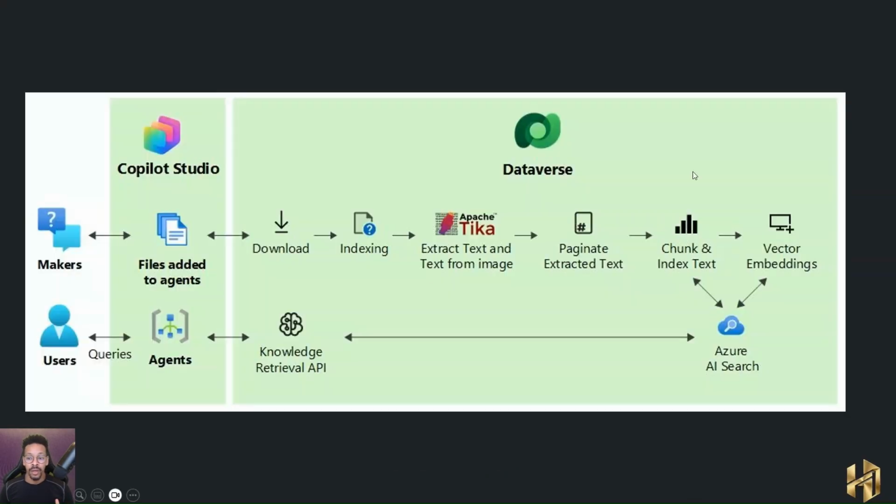First things first, I will be testing two agents, and the first agent will have an uploaded document. So what happens when we upload a document to Copilot Studio? This is the process. I have covered this in another video about importing and exporting solutions, but as you can see here, it's Azure AI Search that is being used, and you do a query to the Azure AI Search, and your file is saved in Dataverse.